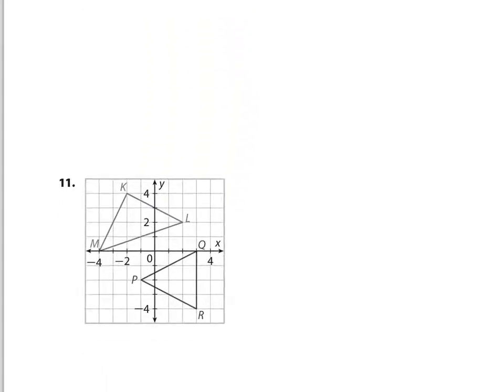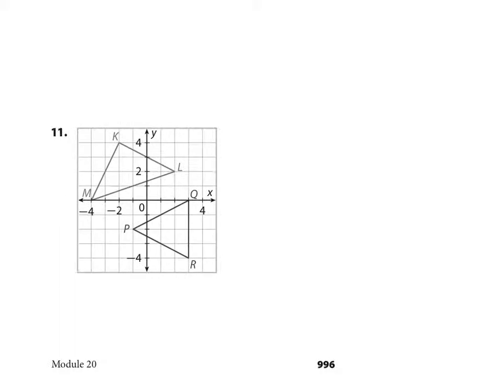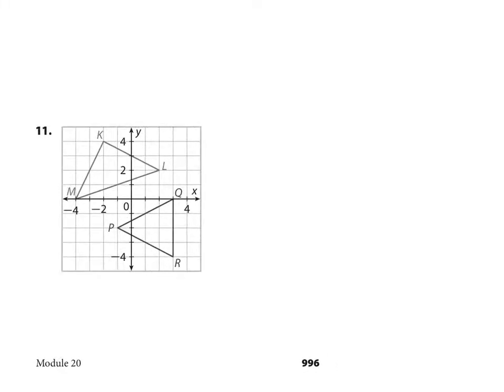Let me talk briefly about number 11, because number 11 actually looks like they're not congruent. And that means we don't have to show all the parts, and it's going to be difficult to get some angles here. So focus on the sides, just because we can find distance very easily. Just apply that formula. We can count what this is. This is 4. So over here on LKM, if we show that none of these are 4, none of the 3 sides, there's no way this can be congruent to this. So it's almost like showing a counterexample.